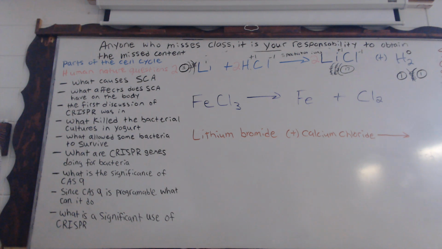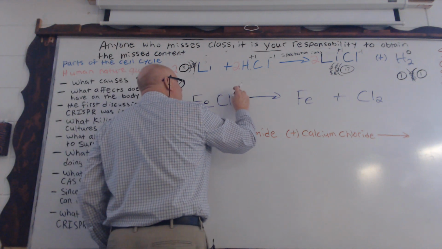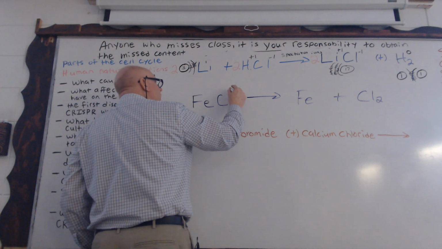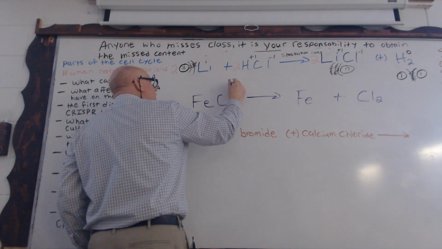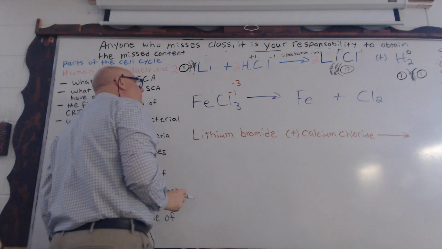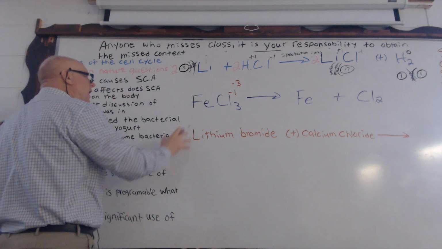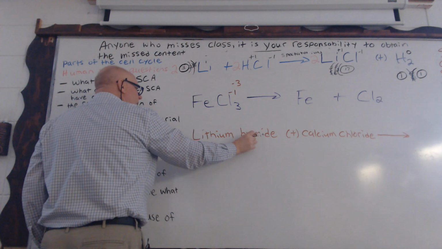Right, because the chloride ion has a charge of what? Okay. And then how many of them do we have? 3. Okay. So this is -1. Altogether, we've got -3. That's going to be important. Okay. Then not so much for this reaction, but it will be for this one down here.